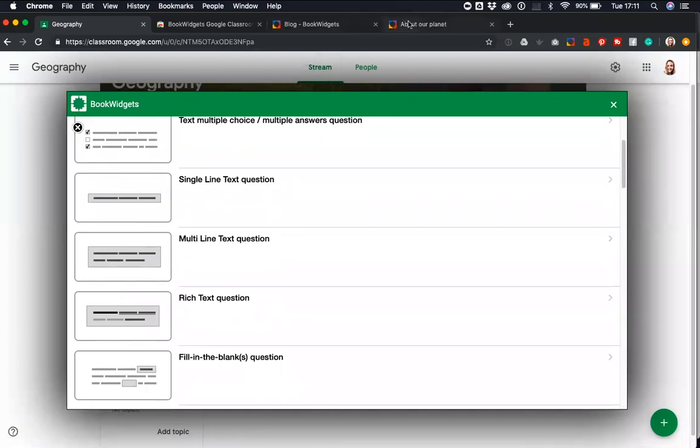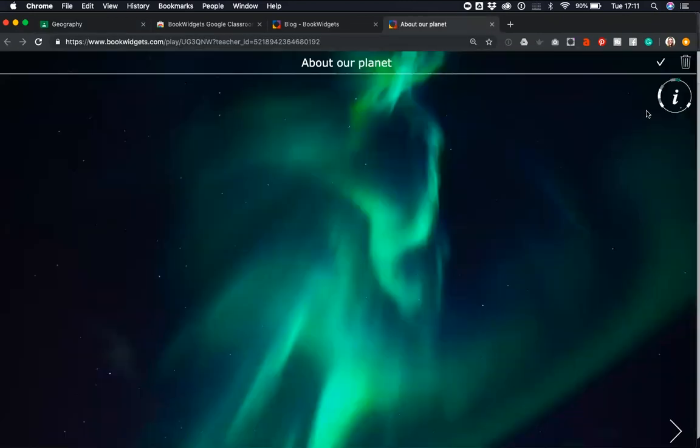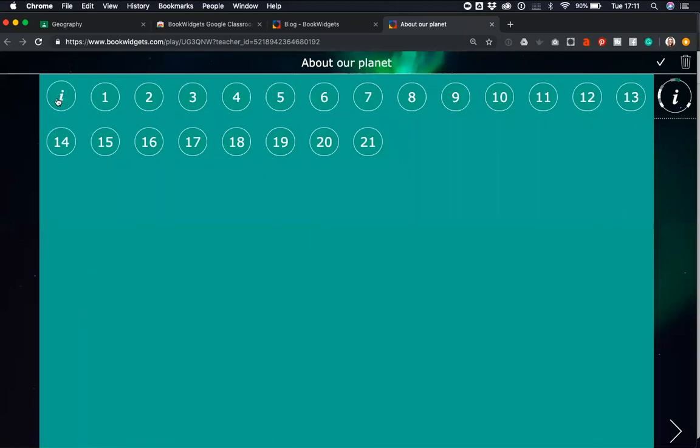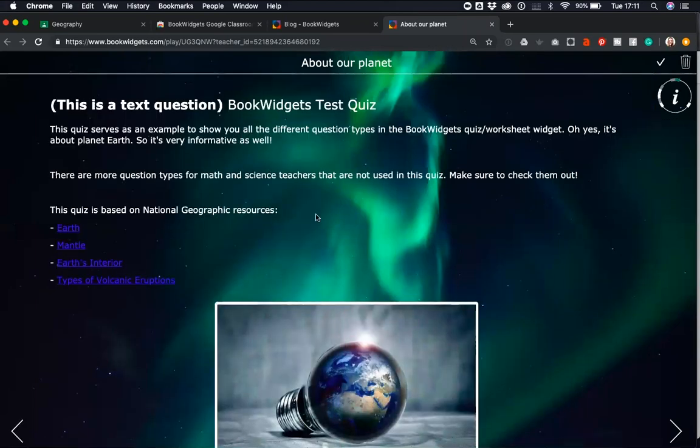So I'm going to show you here a little bit how this could look like. Right here. So let me see here. So this is actually a quiz I've made just to show you what those questions can look like, and how you can design a quiz with BookWidgets.